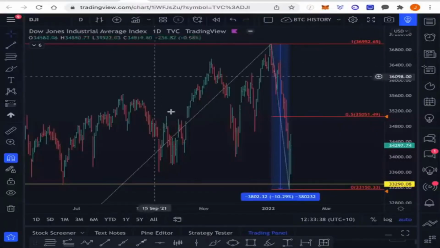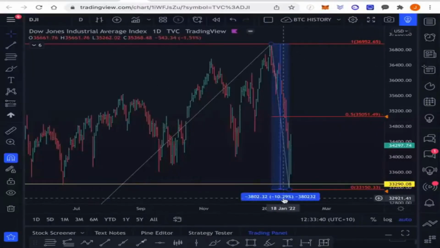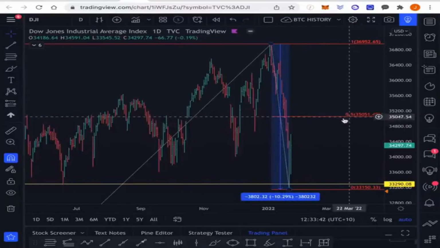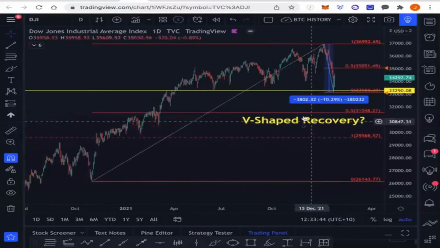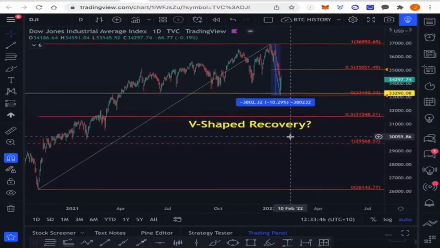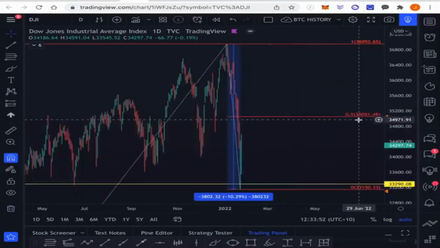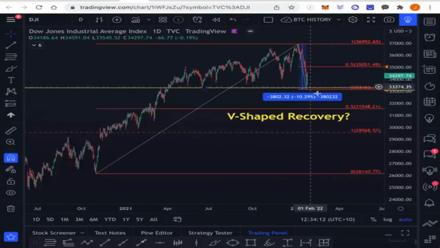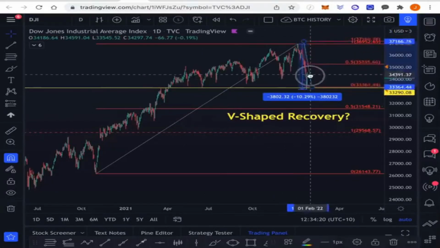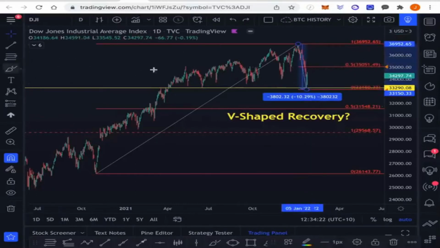As for the Dow Jones, down 10.3%, 50%. So the halfway point, the level we want to see it get to start to accumulate above to bring some bullishness, some strength back to the market, 35,051. So while all these markets remain at this current point, they've bounced off some previous support. They may have bounced off 50%. They're now looking to that next stage. Can we come up and test some of the higher numbers again? So can we come up and test where we just broke down from?